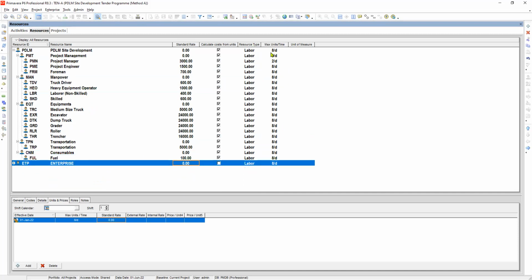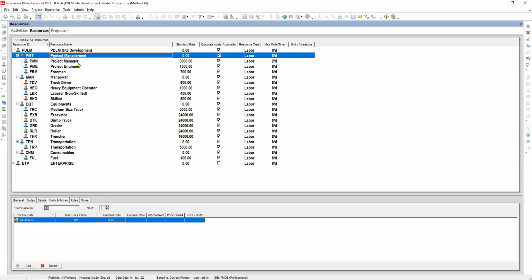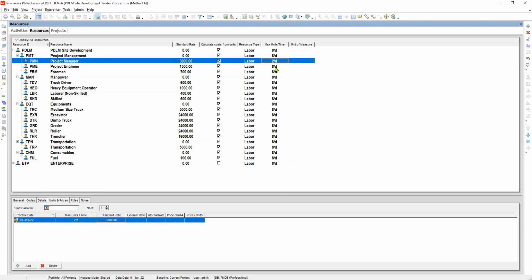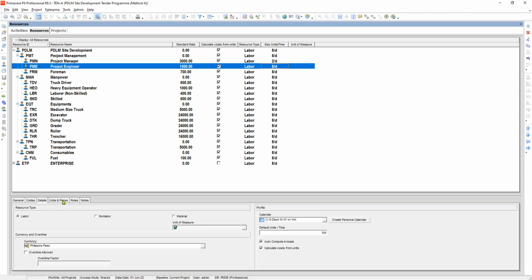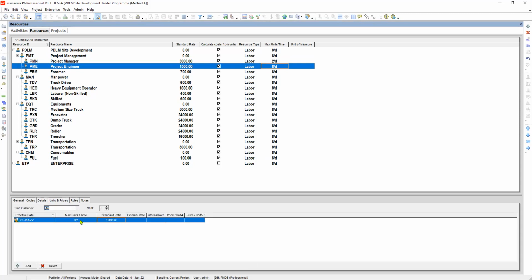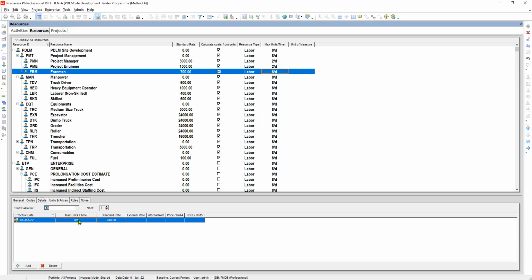Okay, maximum units, project manager. So if we want to add later, we can put it 2. How about the project engineer? Let's make it 2 also. How about the foreman?